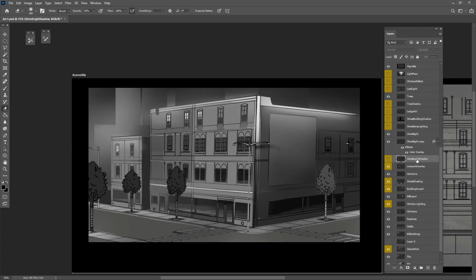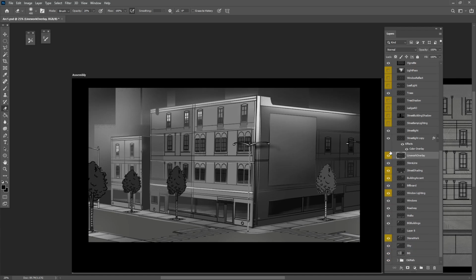In fact, I like this shadow better than the one that I had before. So let's go ahead and keep that, and we will call this one Streetlight Shadow. And I will go ahead and flag that as yellow.